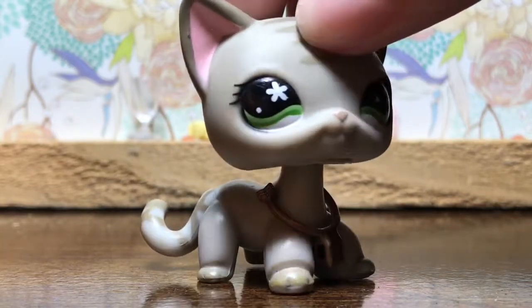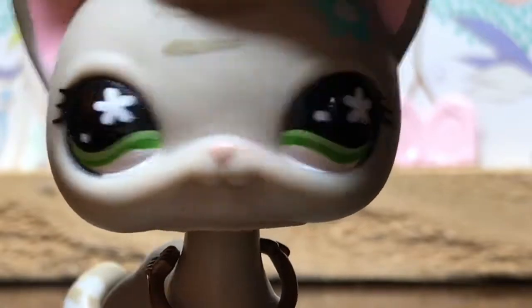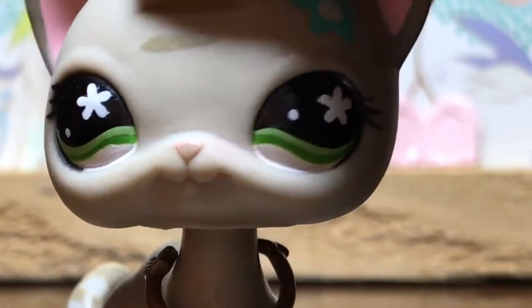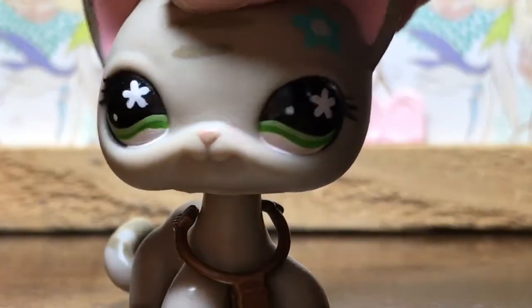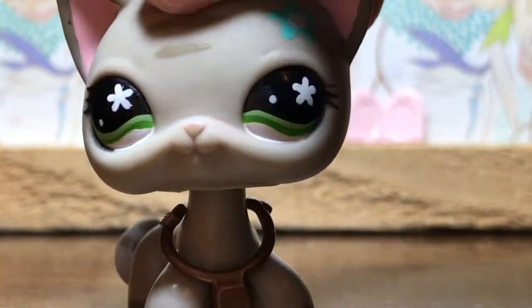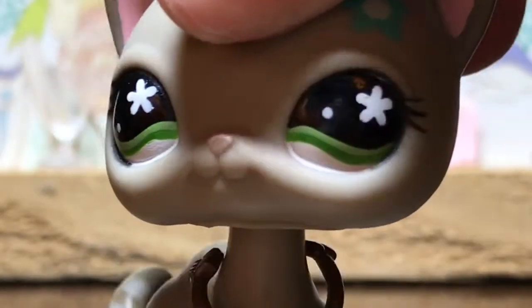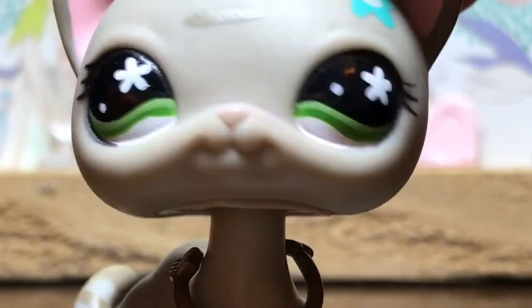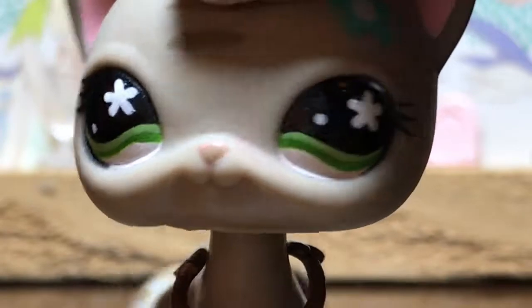The lamp I'm using right now, I think it was $18. Shadows also affect how the lighting works in your video and the video quality. If you want good quality with one lamp, I suggest having the shadows behind the LPS — it looks more neat. Also have the LPS forward a little bit so it doesn't cast shadows onto your background, for a more pleasant look.